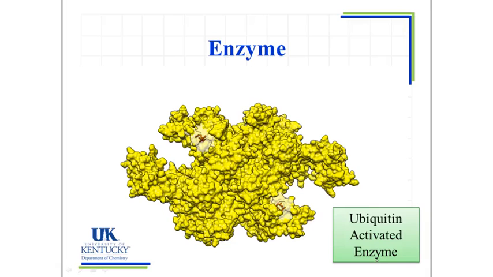I just wanted you to see, when I say that they are large and complex, each one of those little knobs that you're seeing there is a different atom. So this is a very, very large enzyme that is in the body, and it gives the name there of that activated enzyme. But this enzyme would be involved in a biochemical process within the body.